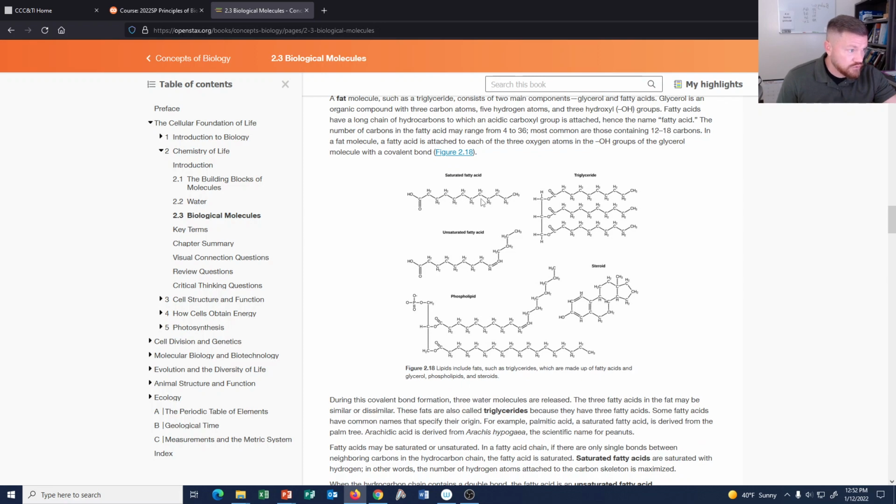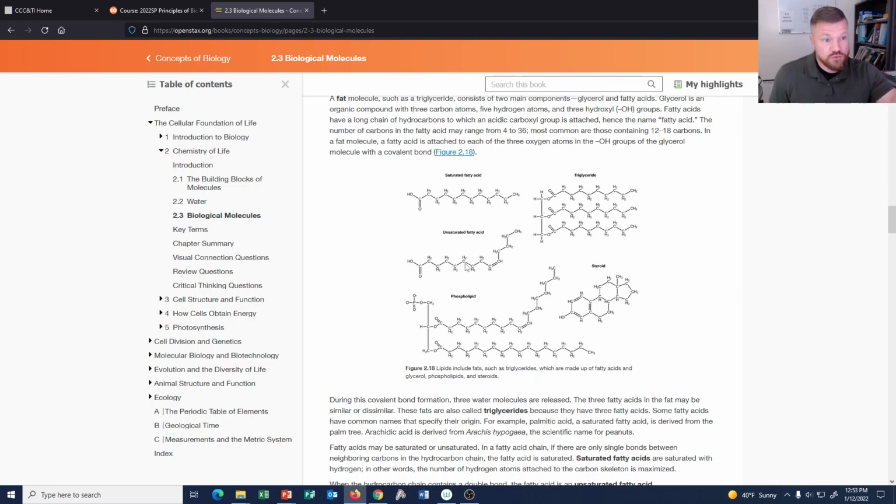So if I show you a structure that looks like this and ask, is it saturated or unsaturated? Well, that one is saturated. What that really means is it's saturated with hydrogens. It's got as many hydrogens around each of those carbons as possible. In an unsaturated one, it ends up with a double bond, and so you don't have as many hydrogens around. You could count these up, right? So there's 3, 4, 5, 6, 7, 8, 9, 10, 11. You could count those and then compare it to this one. What you would find out is this one has more hydrogens than that one. That one is saturated. That one is unsaturated.